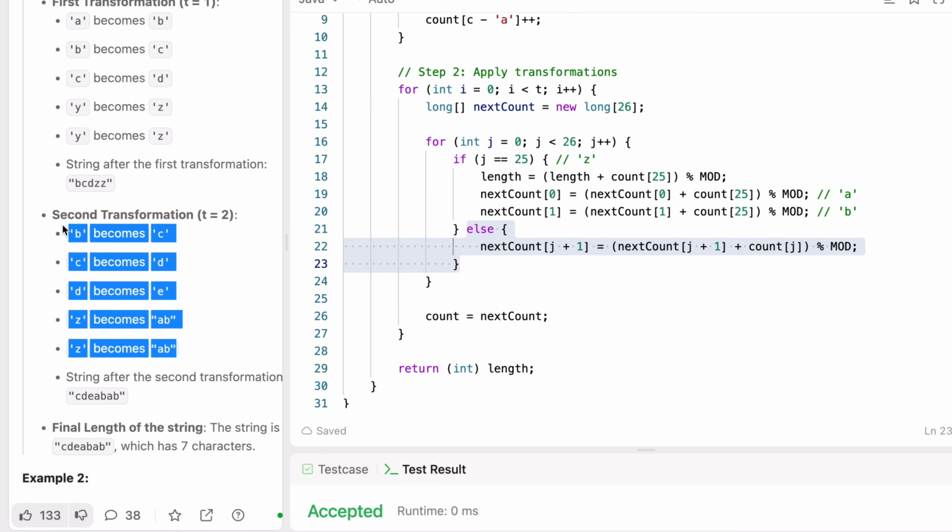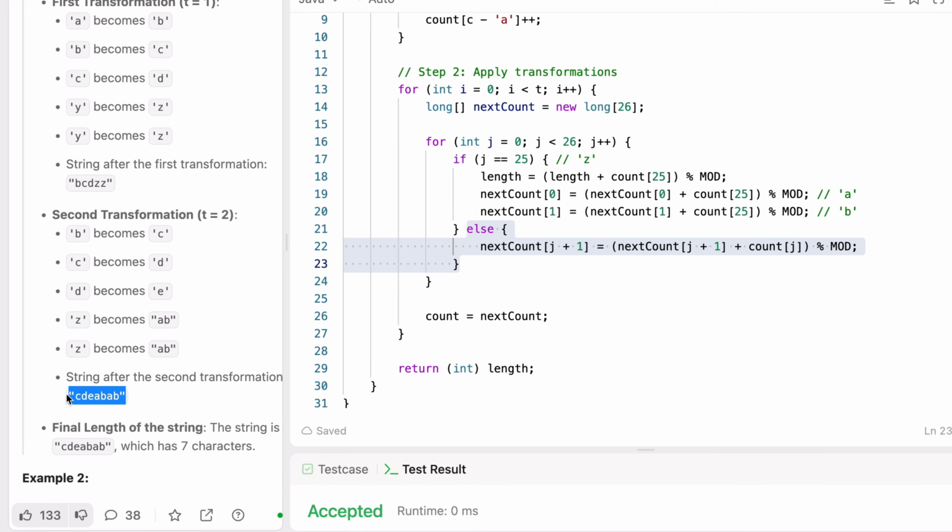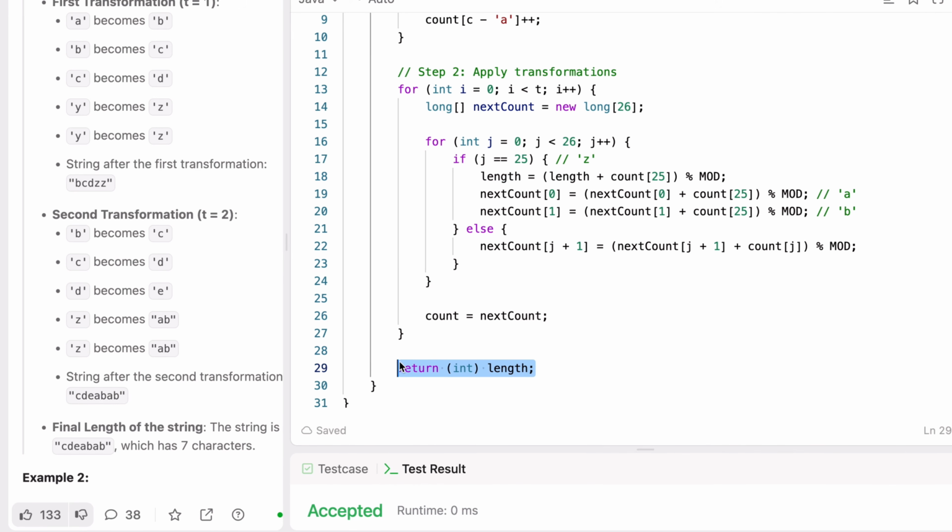So this value gets updated. You are just updating count j plus 1 and doing that, so you update the count, but the length will remain 25 only.